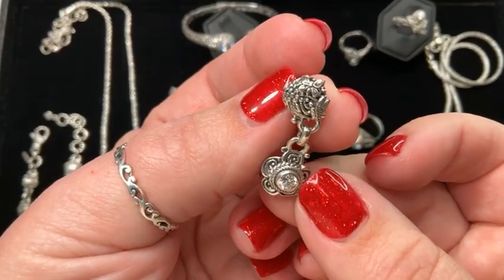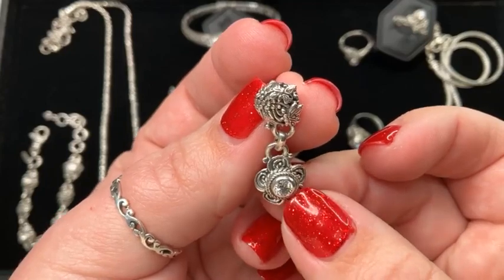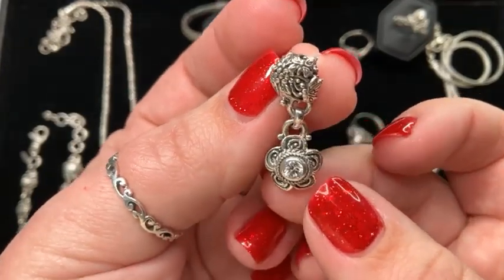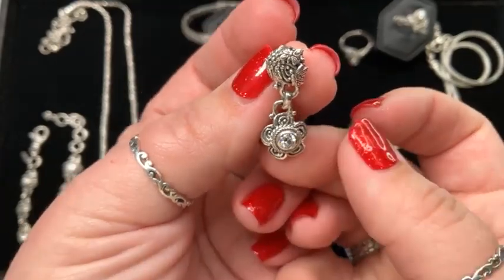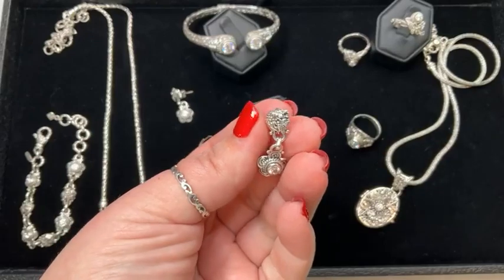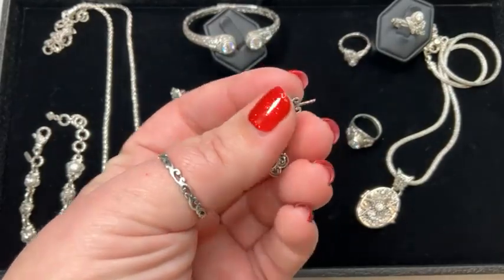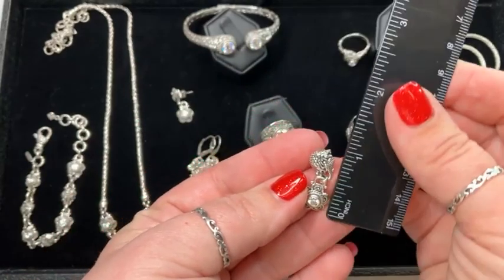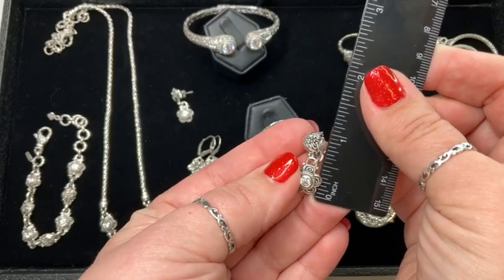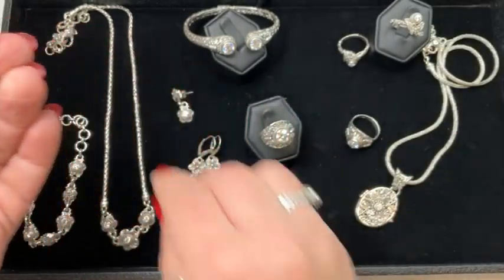Perfect timing to go get a set of those for yourselves and maybe for somebody else. And look at those cute little butterflies and the little flowers. The extreme amount of detail in a dainty earring like this is incredible. And of course, you're going to get the Janelle Adair paddlebacks there and some plastic ones too, if you want to use those. They're coming in at just about an inch for those little sweet earrings. But they're so darn cute.